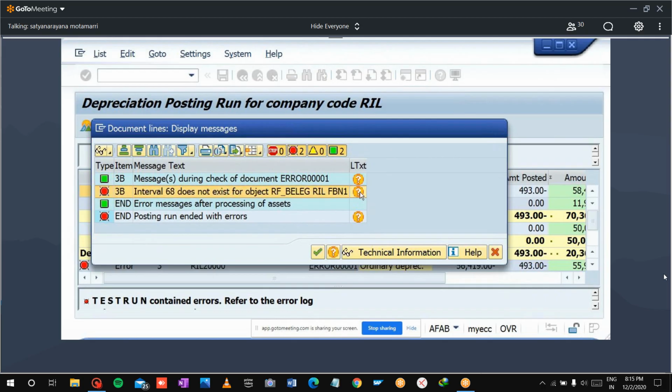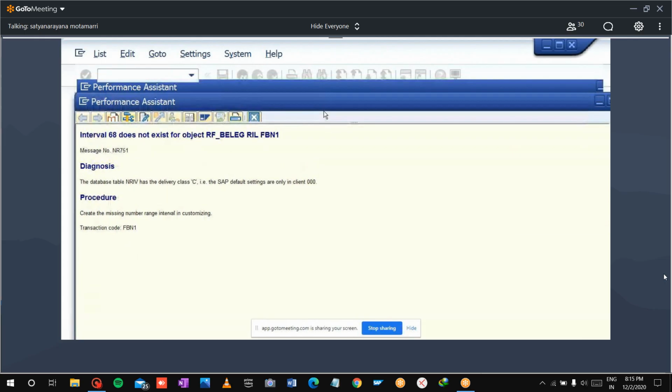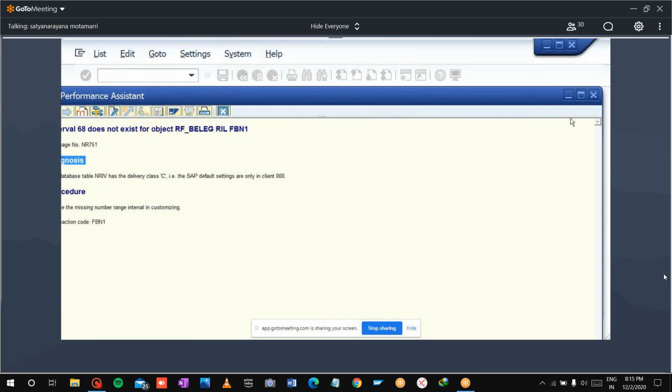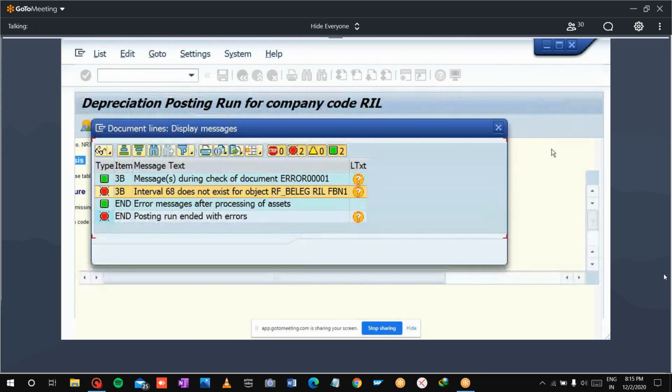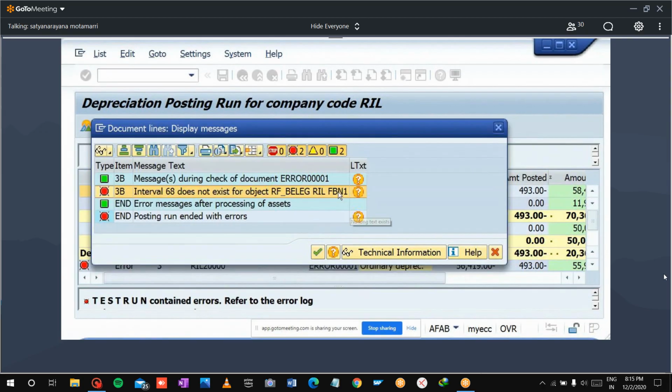You can click on the error message. It shows 68 in FBN1. You have to give the number range interval for 2021. So let me give the number range interval for 2021 for 68 in FBN1.